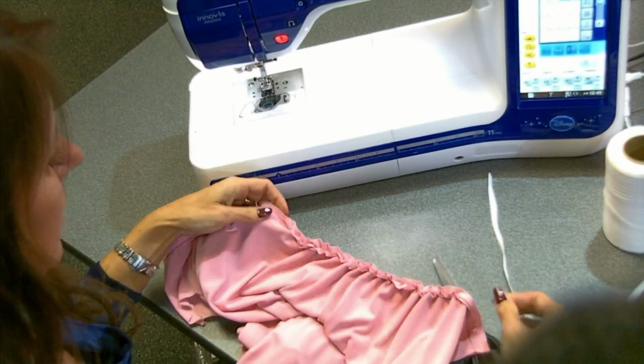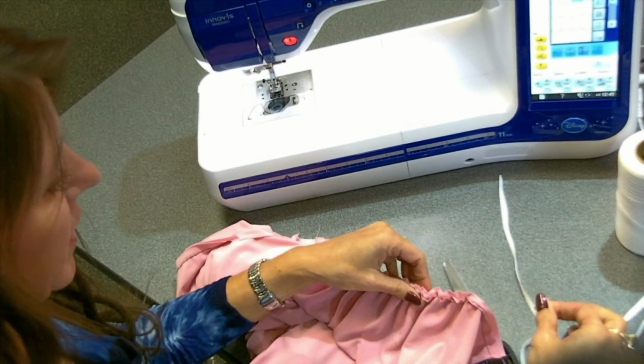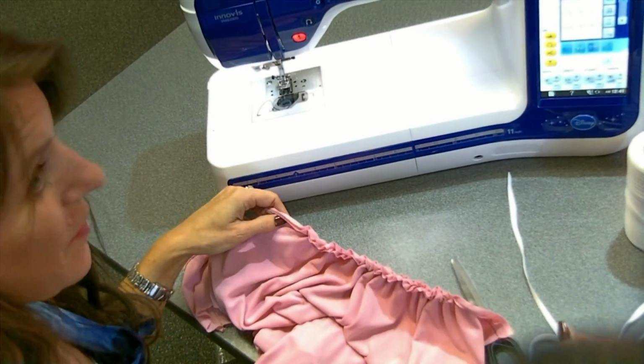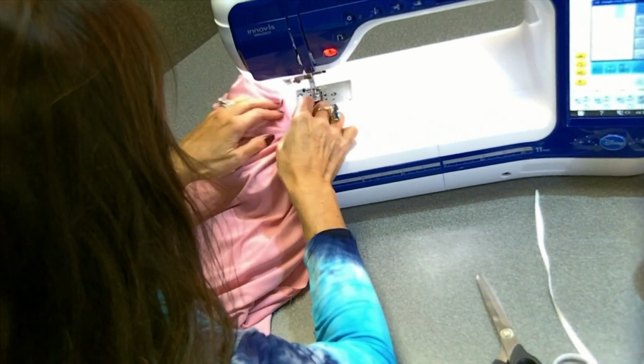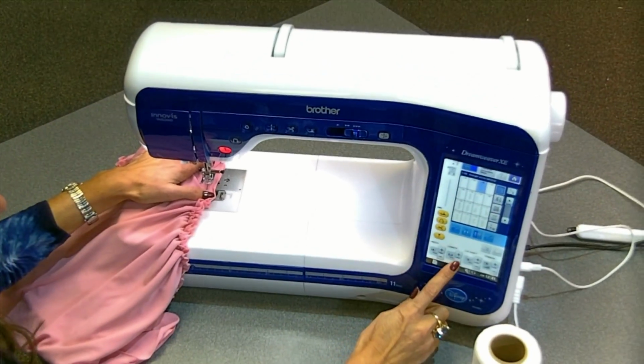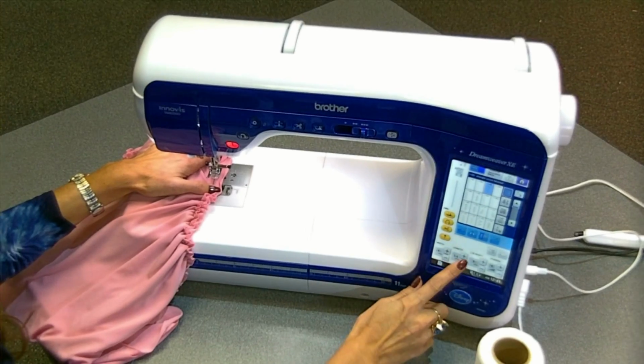It's best to start pulling with the thread that came from your bobbin, from the underneath. It's so much easier. So I've ruched this really, really tight up here. And you can slowly pull that back out, or you can maneuver it while you're sewing. Change your stitch length back. I usually use about a 3.0.